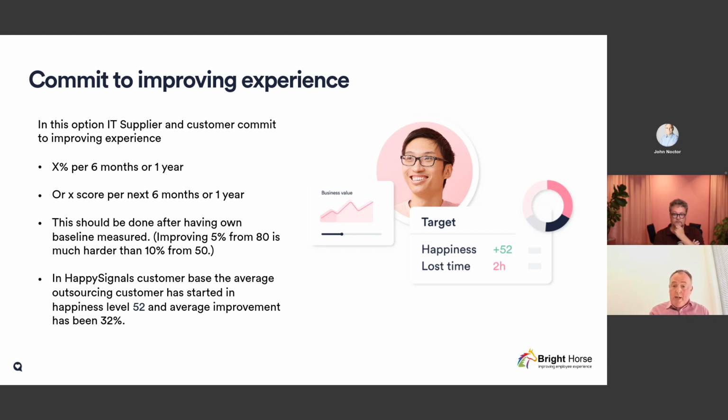Once you've done the baseline, and again, both of you say, yeah, we're at this position, then you can commit to saying, well, let's improve by X% per year, or let's improve by X% over the duration of the contract, or in the next 6 months, let's do this, let's pause it, let's look at it again, and let's look at the next period of time. Don't do it for the duration of the contract, because that's probably too far, but do it in chunks and start thinking, we know where we are, and let's start thinking about how we can improve.